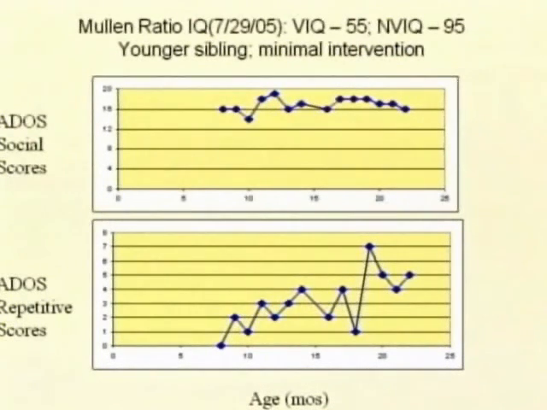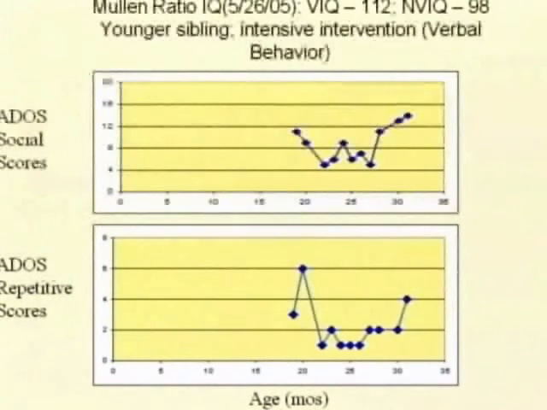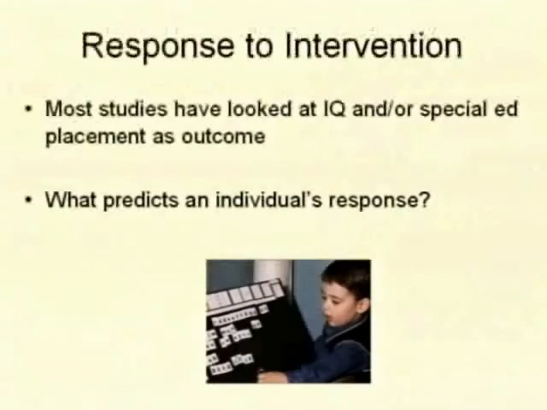So here's a kid who has clearly speech-language impairment in addition to autism, doesn't get much intervention. So this is a kid from Michigan. Here are his ADOS scores, which higher score means worse social behavior, worse repetitive behavior. And you can see he sort of stays up there, which might be something we'd expect because he didn't get intervention. Here's another kid, got intensive verbal behavior intervention. And actually, it's not significant. It's not like he got worse on the ADOS, but he didn't really change either.